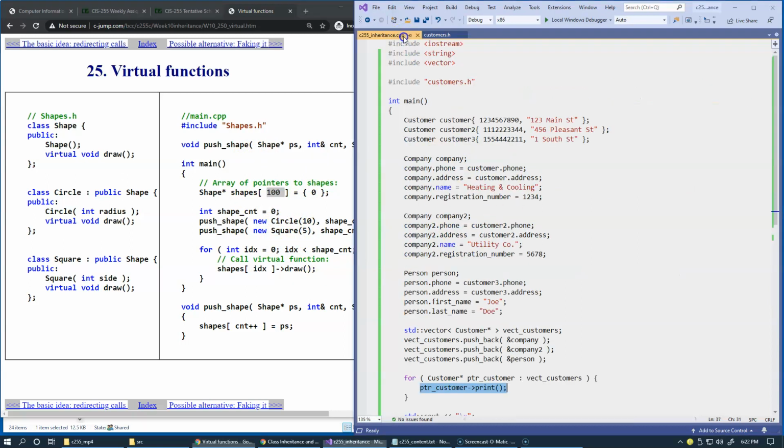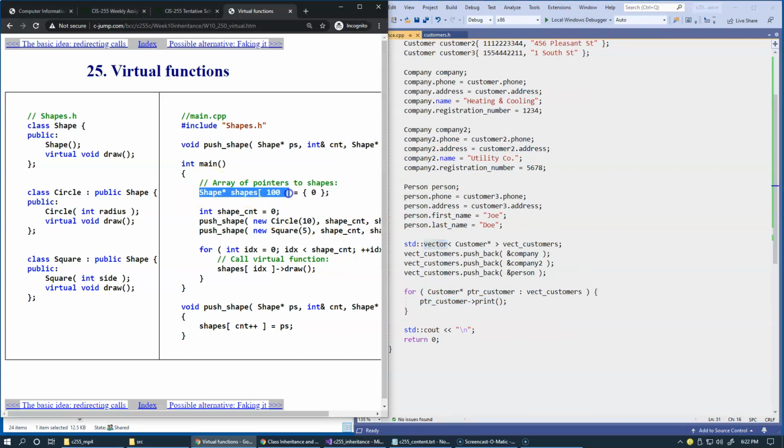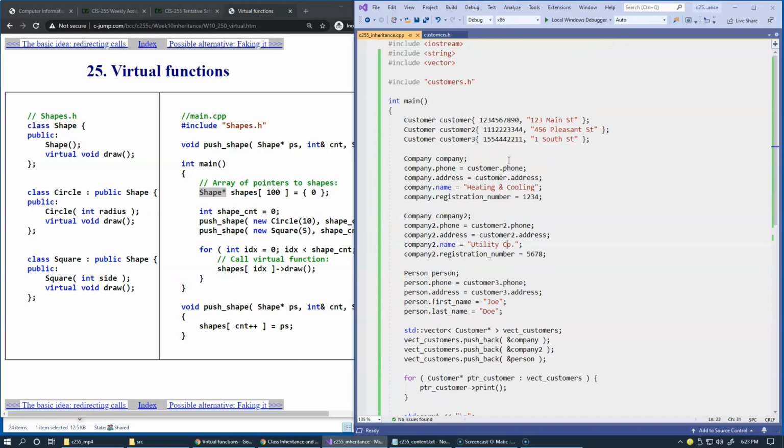In our case, we've used vector like this instead of this raw C-style array of shape objects. And of course, again, this is an array of pointers to the shape. So it's exactly the same as we did over here, but you can try to copy and paste this and experiment with both of these examples and see if it works on your machine.